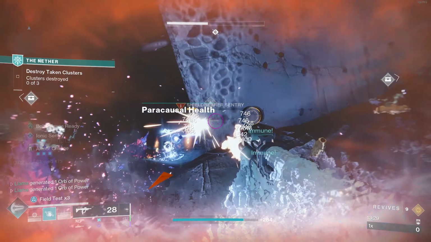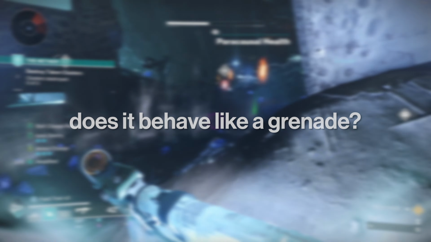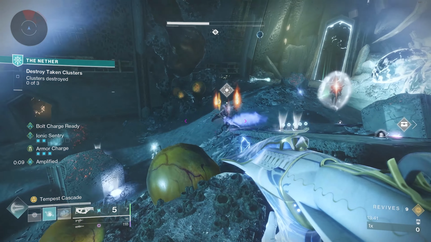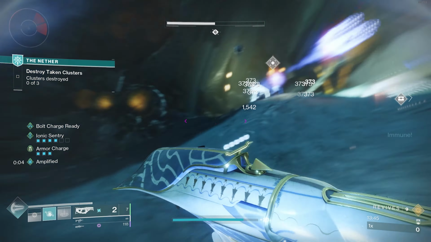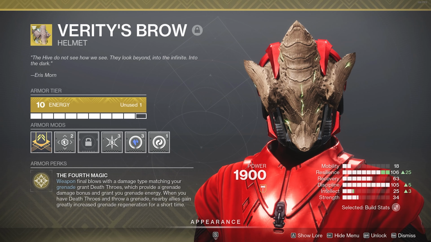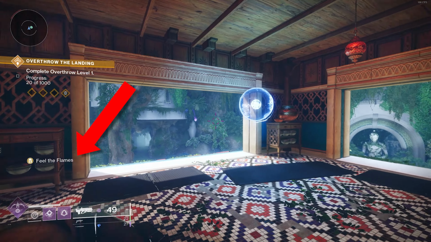And the first thought on my mind when this aspect was released was, given that it occupies your grenade slot, does it technically count as a grenade for grenade-based things like Firepower, Spark of Shock, or Verity's Brow? And unfortunately, the answer is no. The damage from Ionic Sentry is simply generic arc damage that doesn't trigger any grenade-related effects. Spark of Shock won't make it apply Jolt, Firepower won't allow it to spawn orbs on kills, and Death Throws from Verity's Brow won't make it deal more damage. However, throwing it while holding Death Throws will provide Fuel the Flame for your allies, so there's that at least.